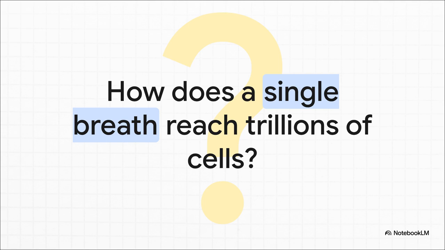Have you ever actually stopped to think about the sheer logistics of breathing? Like, when you take a deep breath in, that oxygen doesn't just hang out in your chest. It has to be distributed to trillions, yes, trillions of individual cells all over your body. And every single one of those cells is aggressively demanding oxygen to survive, while simultaneously producing carbon dioxide waste. So how on earth does biology manage a massive supply chain problem like that?